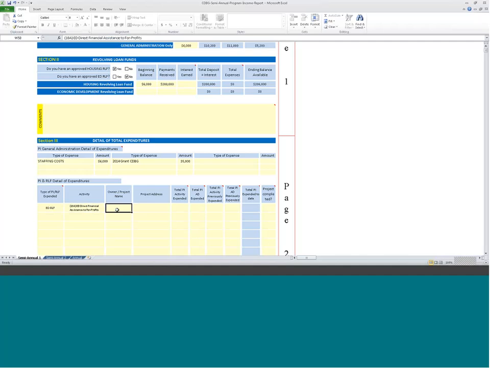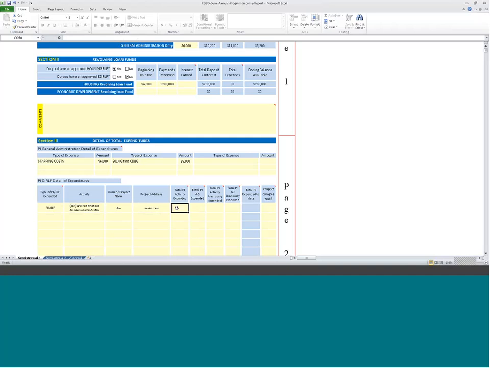We'll give it a business name. Ace Hardware, there we go, Ace. And we'll have an address, we'll just put an address, Main Street. You're able to put as much of the address as you can in there. You can also just put the physical address and the zip code because we obviously know the city and the state.